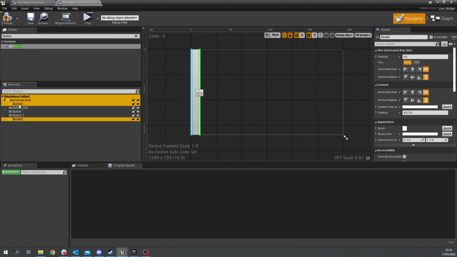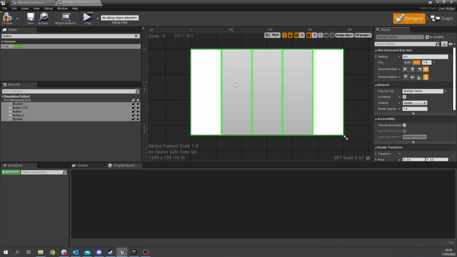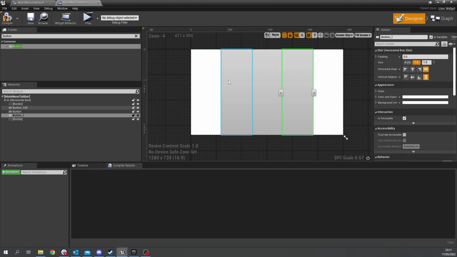So what you can do is select all of them, so all the contents of this horizontal box, and you can go over to the right hand side and choose fill. And this will fill the available space evenly. Now you may not want this to be the case. These buttons may need to be a certain size. That's entirely up to you what you want it to be, but generally this is what it's going to be like. Now overall this is showing us if it feels like coming to our screen.